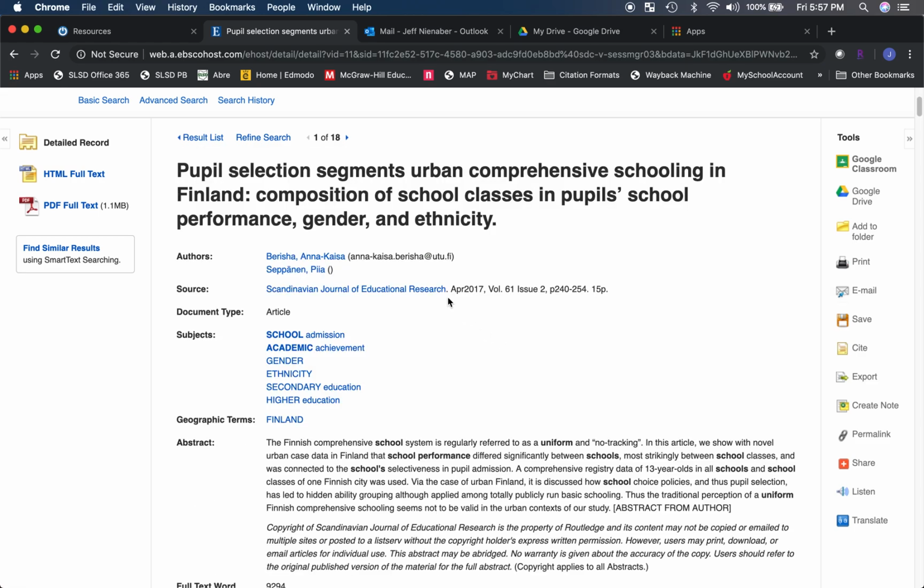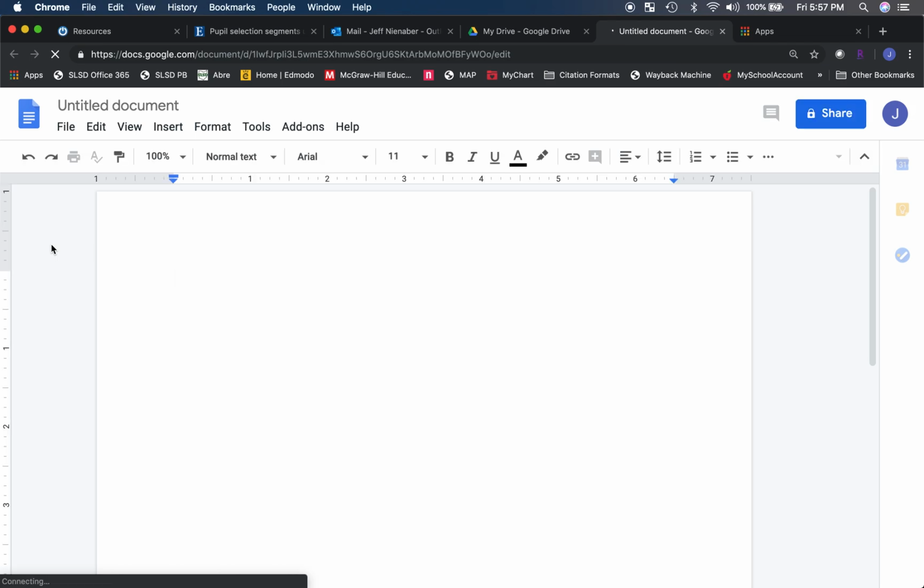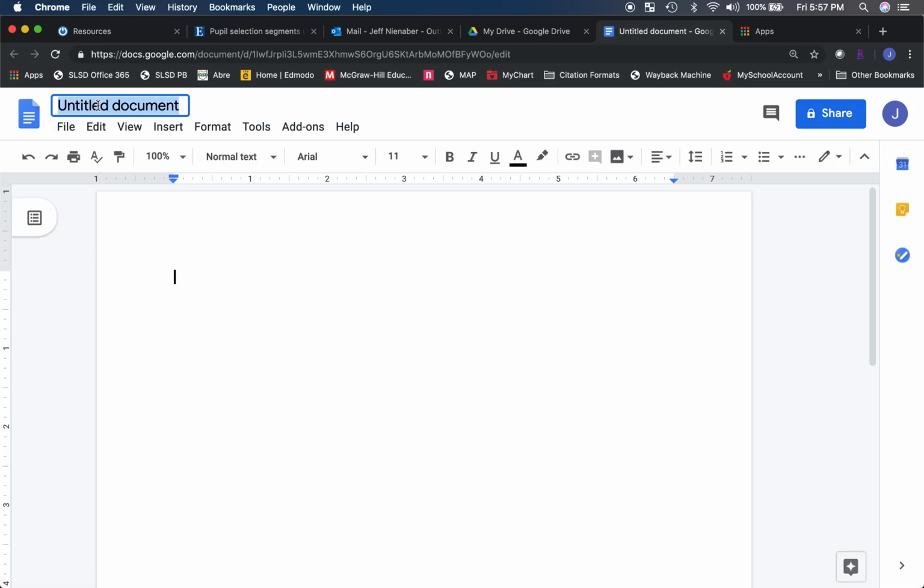Now, before I go to my inbox, let me go to my Google Drive and open up the document that I'm going to use. So create a new document. Remember to always title it. So I'm just going to call it Sample Annotated Bib. Every document you create, remember, must have a heading that has the student's name, the teacher name, spell it correctly, the class name, and the due date for the assignment.